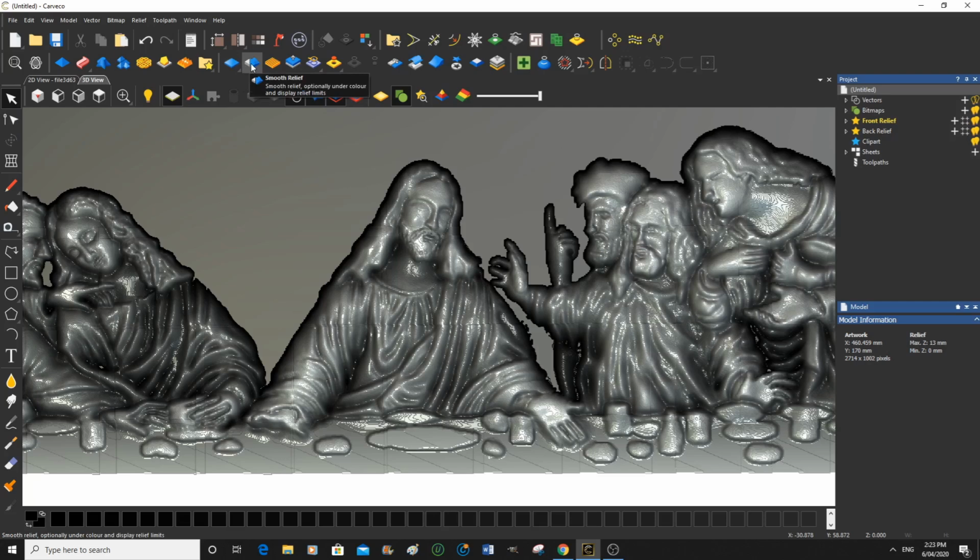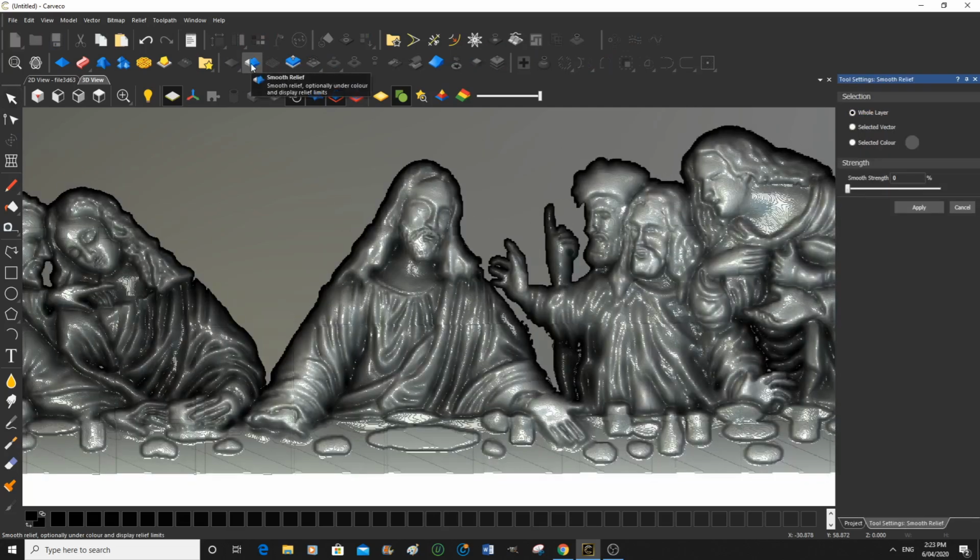So this is the one we need, and I'm running a fairly new computer on Windows 10, and it's a fairly fast computer, so I can change this in real time with just a moment's delay. So what we want to do is smooth the whole relief.